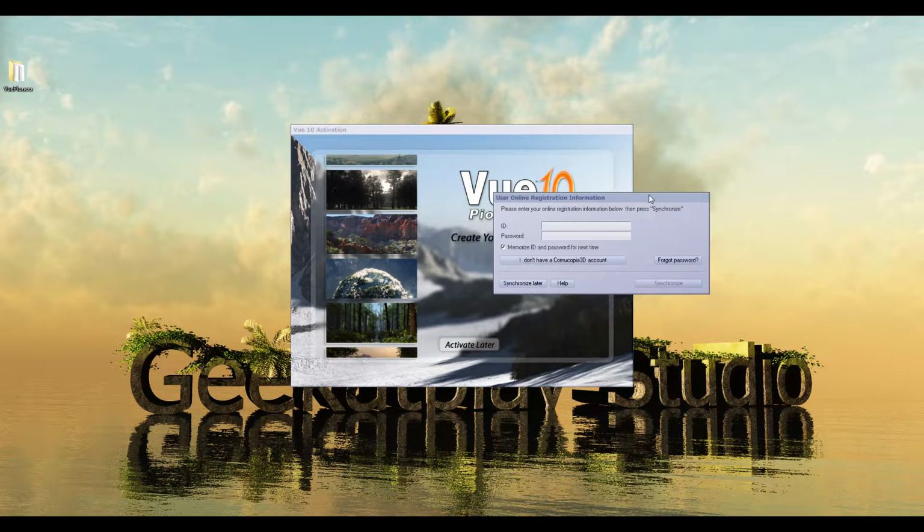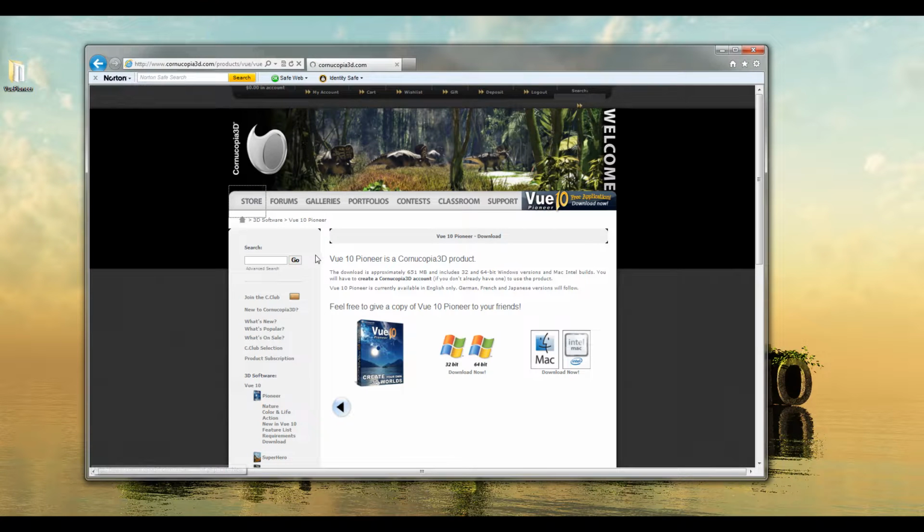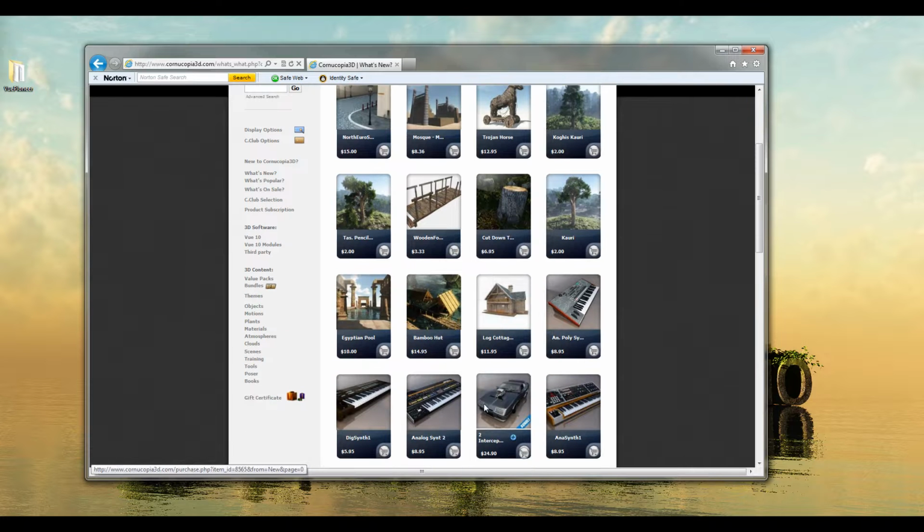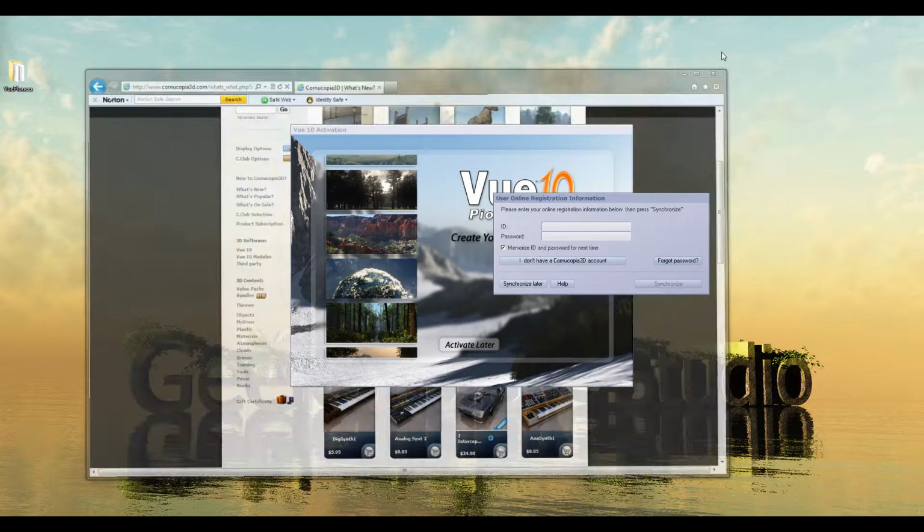If you already have a Cornucopia account, you can use it, or you can create one. The registration will happen through Cornucopia, so it's kind of nice in this case. When you go shopping inside the Cornucopia store, it will know what kind of application you have, so it helps you select the correct content for your application.